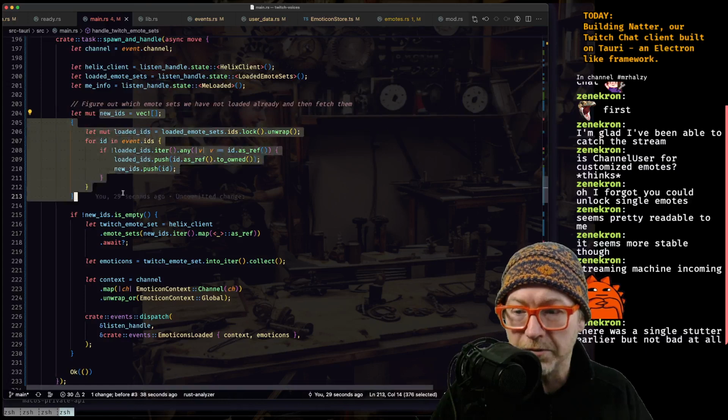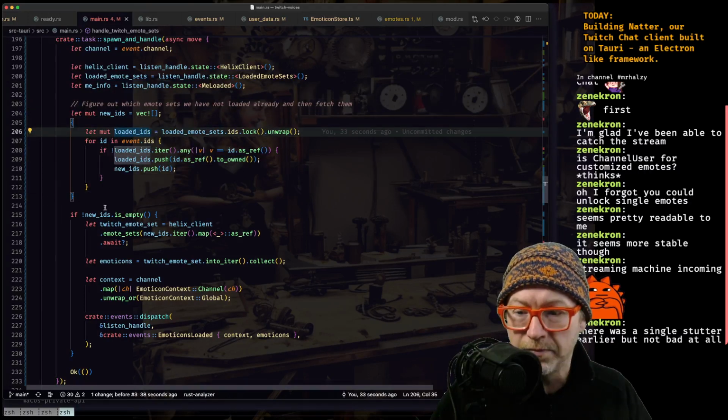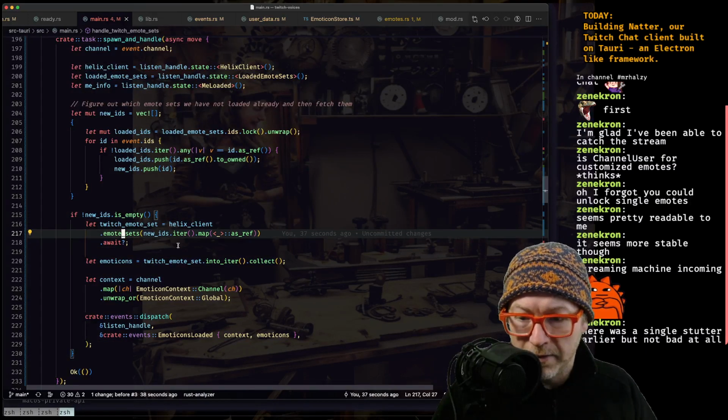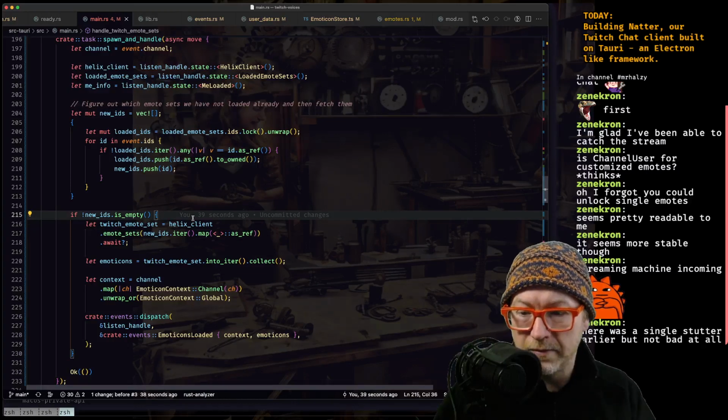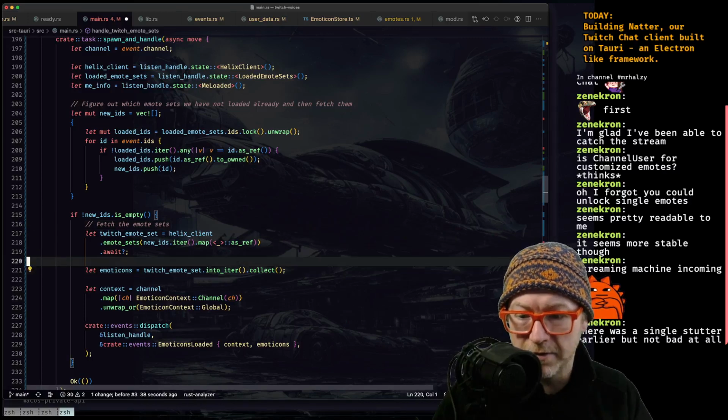This is where we figure out which emote sets to fetch. Here. Fetch the emote sets.